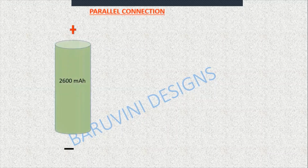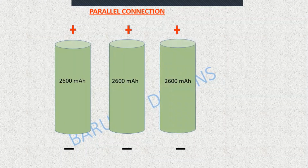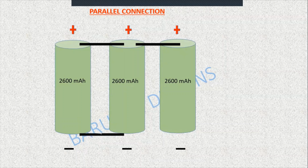The first one is parallel connection. For that, we are taking 2600 mAh cells, and we are taking 3 cells like that. So all positives on one side and all negatives on one side. Now we'll connect cell 1 and cell 2 positive, and again cell 2 and cell 3 positive. So basically cell 1 and cell 3, all positives are connected. Similarly, we'll connect all the negatives also. The final plus and final minus will be taken from cell 3.